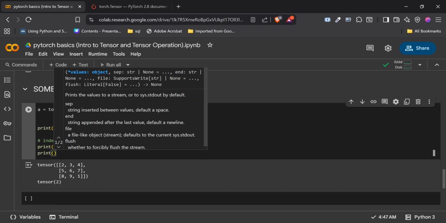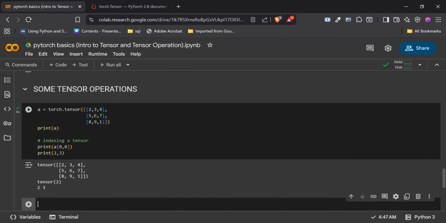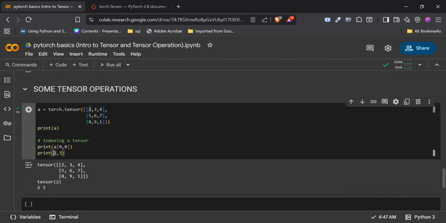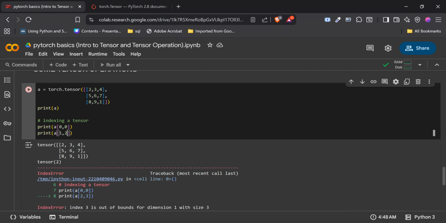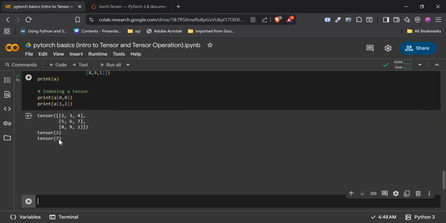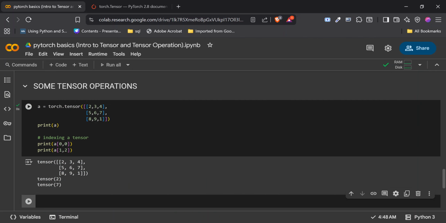So if I print out, let's say A 1, 2, excuse me, 3 is out of range. Python starts counting from 0. That is my mistake. So that is 7. What are we saying? We are saying row 1. Where is row 1? Well, this is row 0. This is row 1. Then where's column 2? Column 0, column 1, then column 2, making 7 the element in that position.